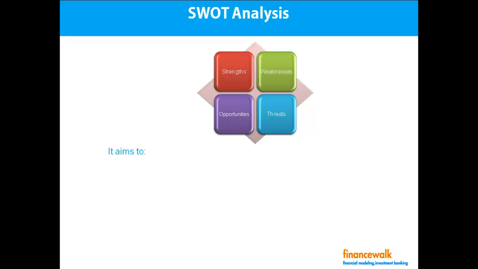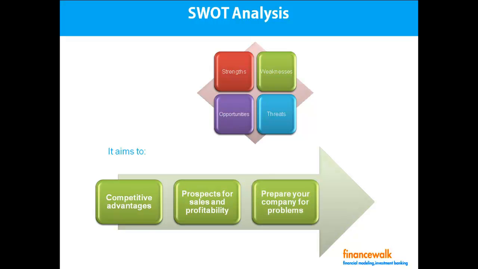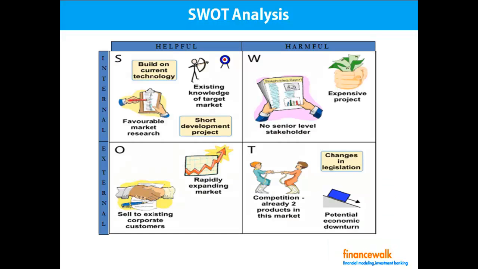Now what does SWOT analysis aim to do? It aims to reveal your competitive advantages, analyze your prospects for sales and profitability, prepare your company for problems, and allow for the development of contingency plans. So keep in mind that SWOT analysis is a very important and useful framework in strategic analysis. So let's see the SWOT analysis framework.